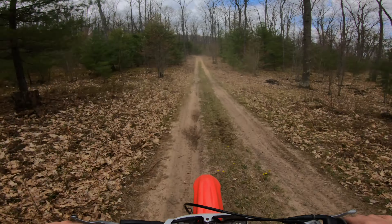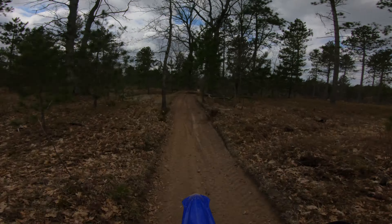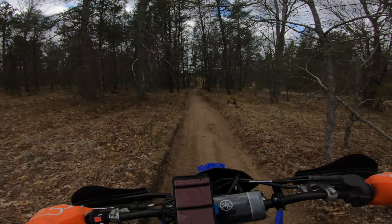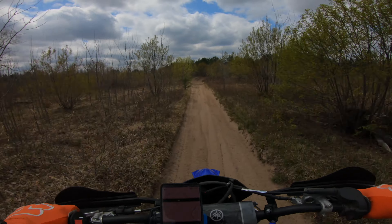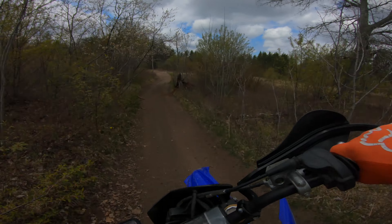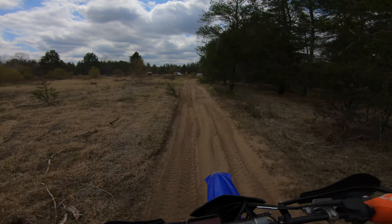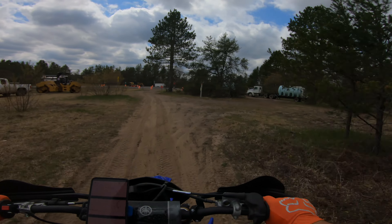Me and Sawyer ended up doing a little short loop around Kalkaska — I believe we rode about 14 miles, probably around 45 minutes or so. We just went for a short little rip, didn't want to leave the family alone too long. It was Sunday so we had to get rolling to get back home. I'll let this play out — there are some deer in here. It gets a little tighter and we're just kind of cruising around on a Sunday ride.